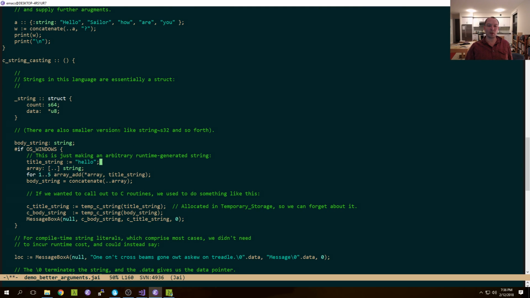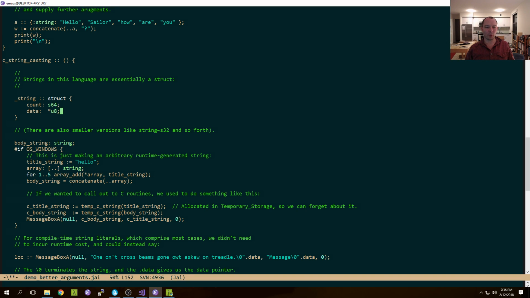So if you wanted to interface with something like C, well, before I go on, I'll say this string isn't the only kind, of course. We've demoed before that we have packed versions of strings that use less memory, like the relative pointer strings. But for simplicity today, we're just going to talk about this one.